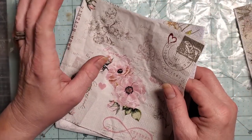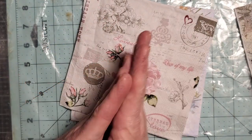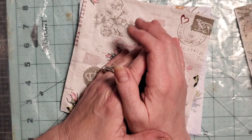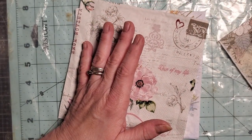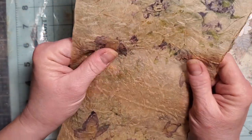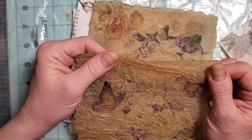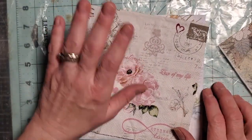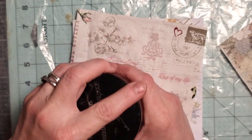I agree with Natasha: I wouldn't use Mod Podge simply because Mod Podge can reactivate itself when it tends to touch other stuff. This dries really, really good — it's just water and glue. It's not sticky. I've experienced Mod Podge does get sticky, so you can give it a try if that's all you have, but all you're going to need is a container, something that you have a lid for.